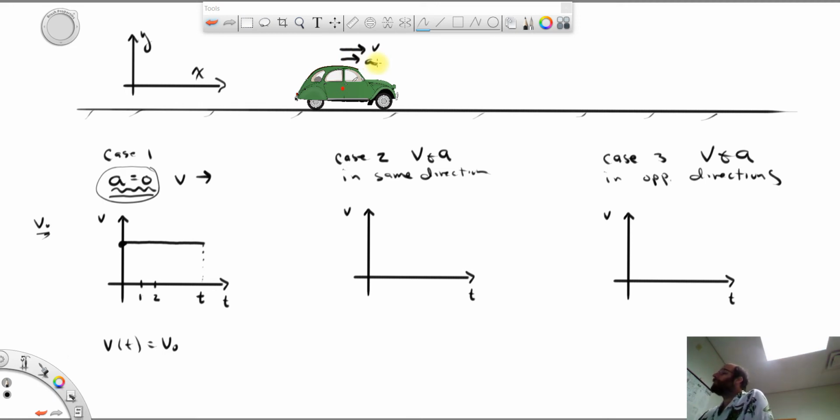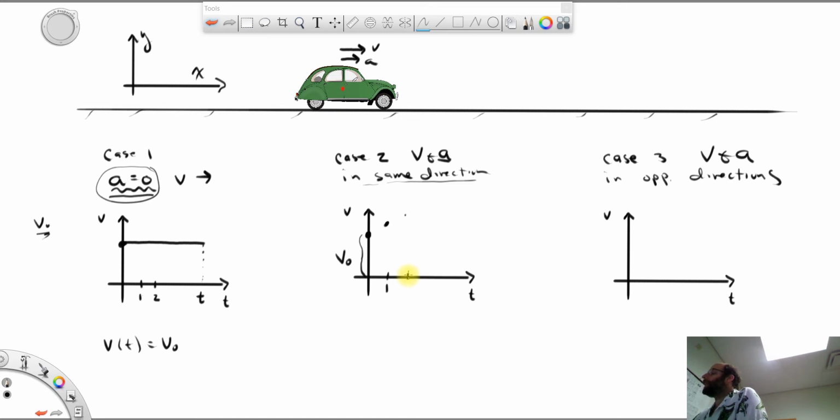At t equals 0, the velocity is some positive value. So on this graph, again, this is what I would typically call v initial. You might see it in another book written v sub i. It doesn't really matter. V sub o is a very common variable for that. So if the car were moving at 3 meters per second, that would be your 3 meters per second. Now, if the acceleration is in the same direction as the velocity, that means that the car's velocity is going to increase. So a second later, we're going to have a bigger number, meaning a little higher on the graph. A second later, bigger number, a little higher on the graph.